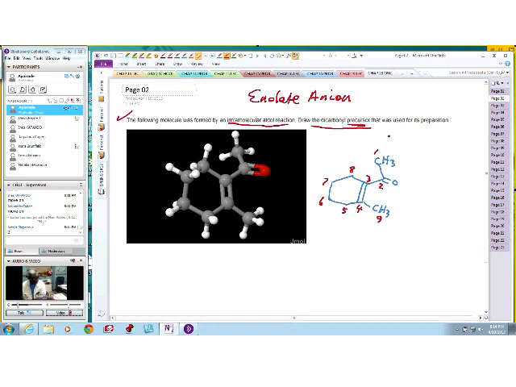Okay, you say carbon number 3. Okay, let us see. How many of you say carbon number 3? Okay, that is correct. Now, which carbon will be your electrophilic carbon? In other words, the carbon that will give you the carbonyl that will be attacked by the enolate anion. Say carbon number 4. Excellent. That is also correct. This is your electrophilic carbon, and carbon number 3 is your nucleophilic carbon.